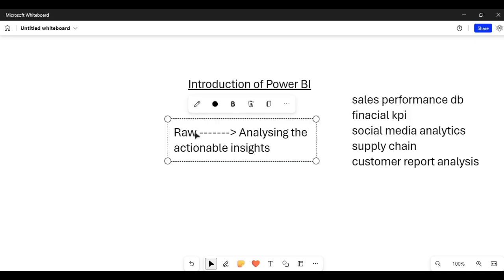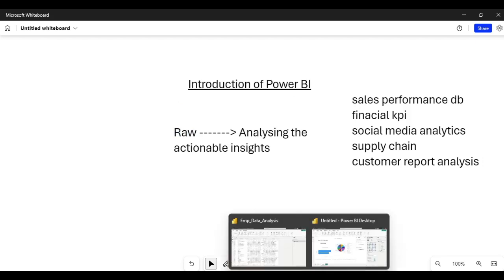This is a raw sugar cane factory, and the sugar cane is converted into multiple different resources from one product. Like crude oil, from which we get petroleum and different types of oils. In the same way with Power BI, we collect the raw information, and using the Microsoft tool Power BI, we then get the data.